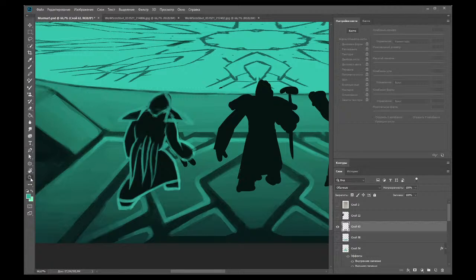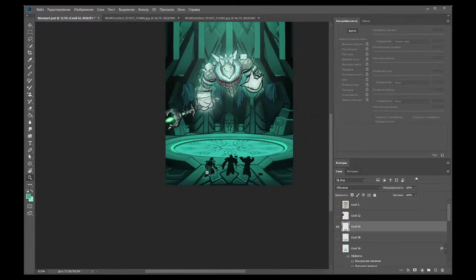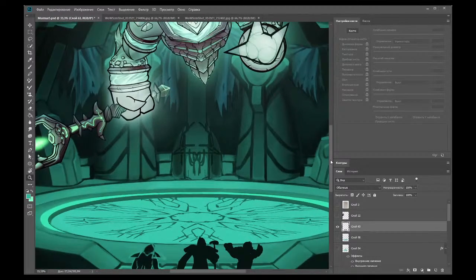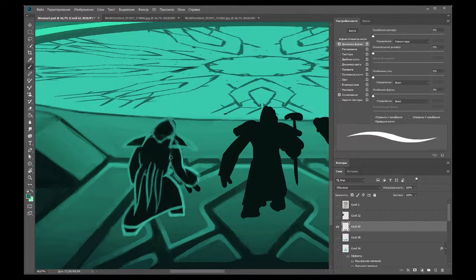Let's see how it looks. Okay, too bright here. But I just want to finish the silhouette and then figure out the light and the other stuff.